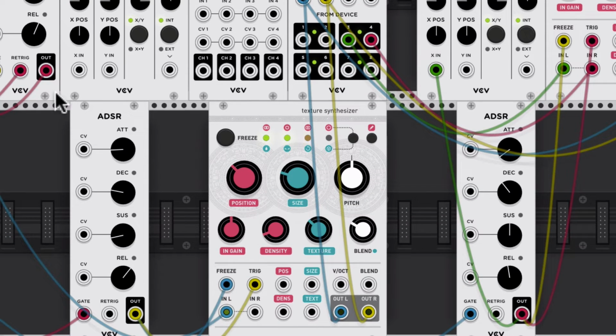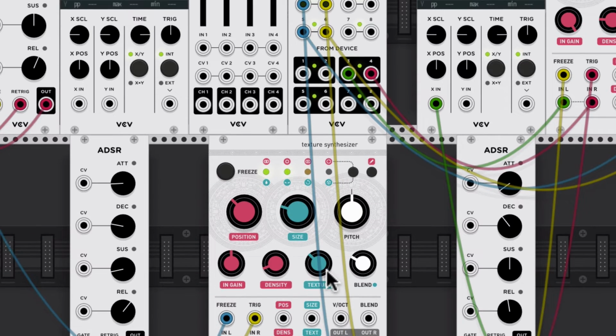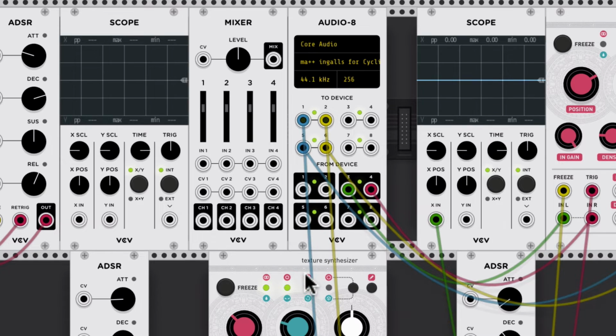What I have here is routing some stuff through the texture synthesizer, Mutable Instruments Clouds, and that's going back to 1, 2, which is actually a 9, 10. That's the confusing part about this, is knowing what outputs to use to route.